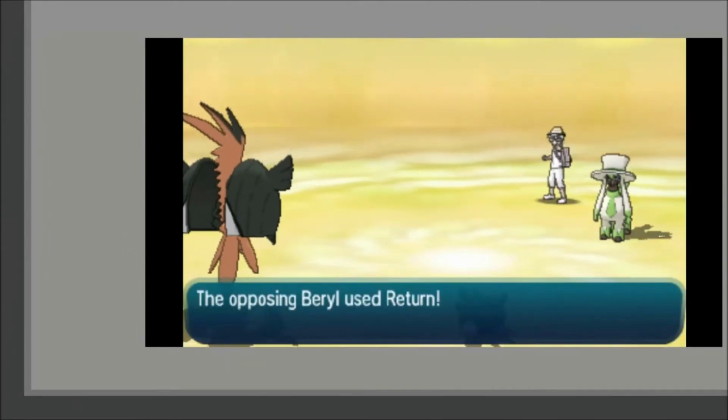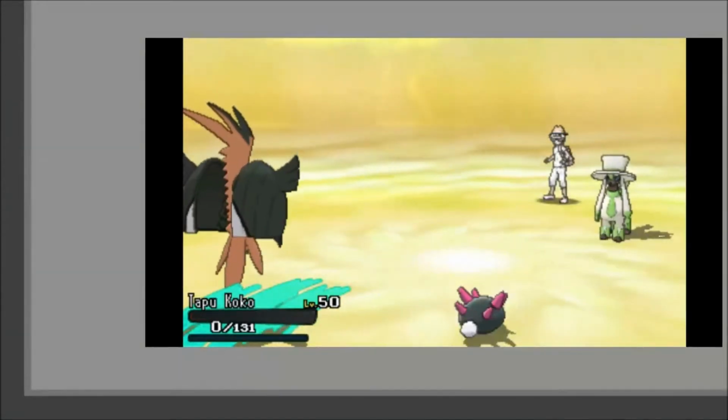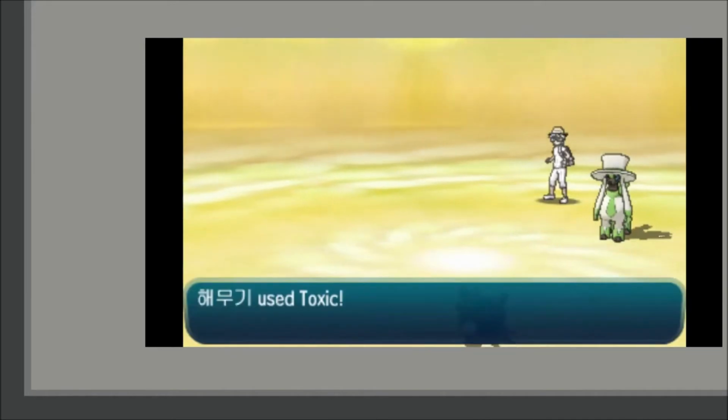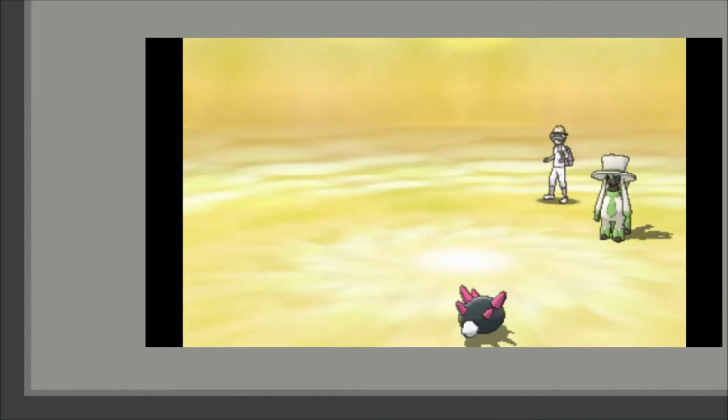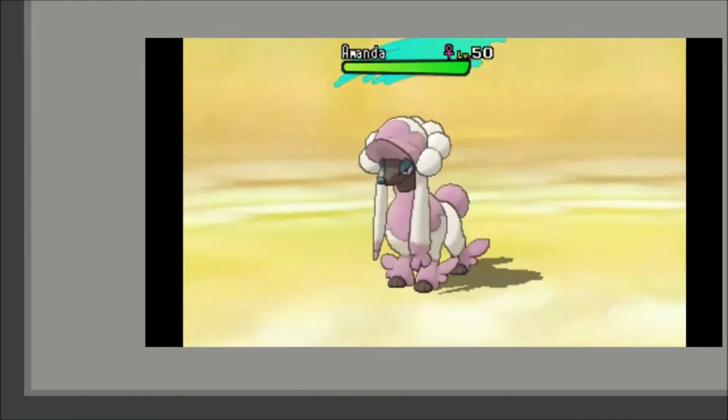Alright, and there goes my Clara. That's one Furfro down. And now Beryl is going to deal with your other special attacker. Well, that's just bad luck there. So let's go back one more turn. Let's go back one turn again.